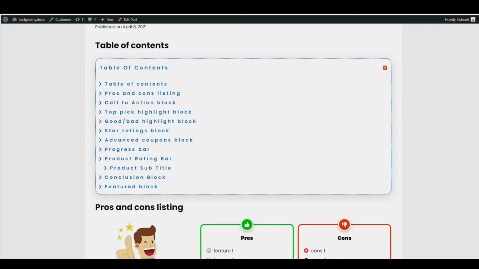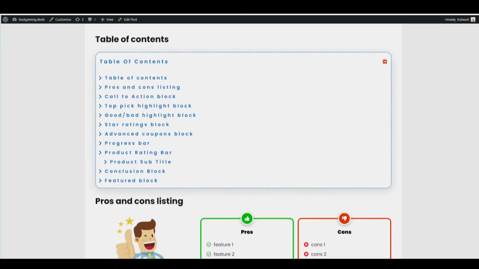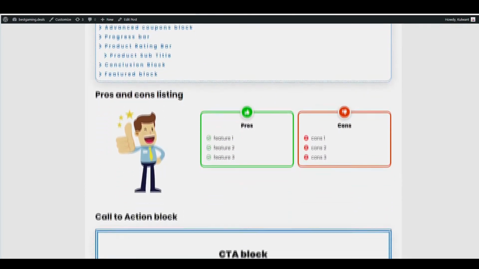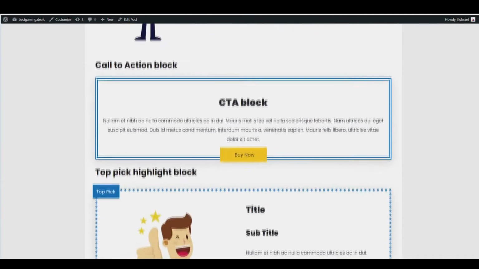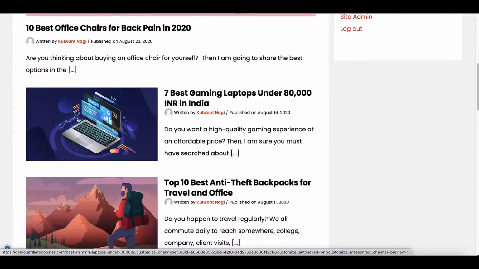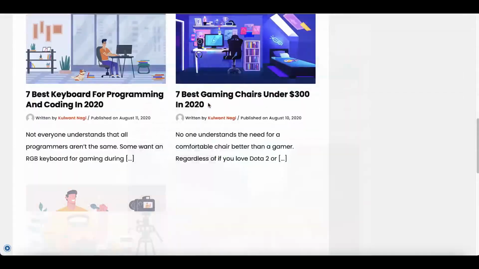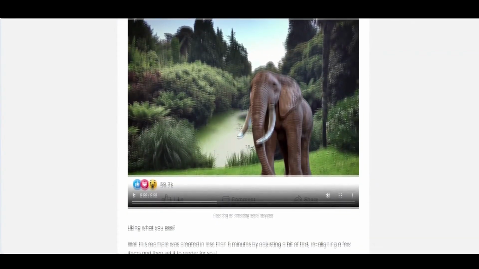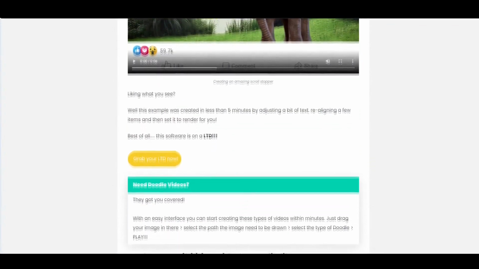After that, install WordPress as your platform to build websites on, because it's by far the most versatile and user-friendly way of building websites. Once done, the next step will be to install Affiliate Booster to design your pages. Affiliate Booster is a fantastic way to get your website up and running. With its pre-made blocks and its versatile theme, you can create any design you like without having to know any kind of coding whatsoever.